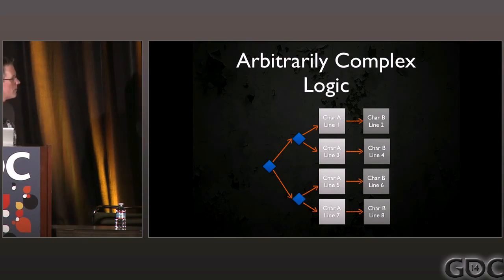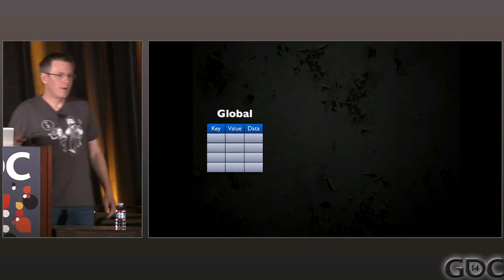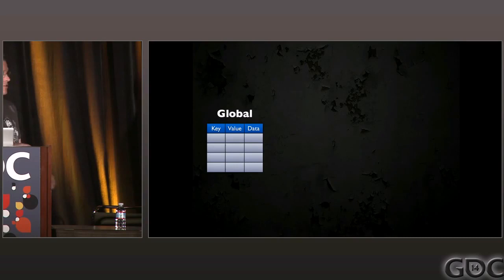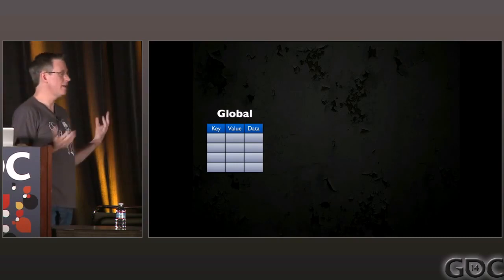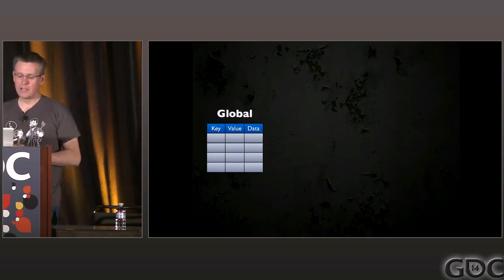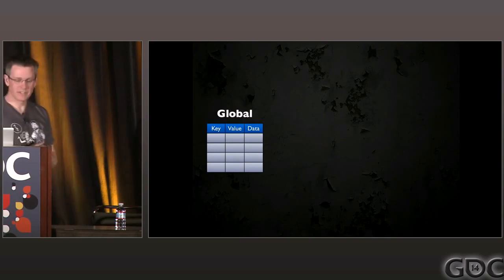Okay. So I mentioned fact dictionaries. We actually don't just have one, there are a number of them. There's a global fact dictionary that contains information that's relevant to any character in the game, like what's the current level that we're in, or how much time has elapsed since the last time the player died, these kinds of things.